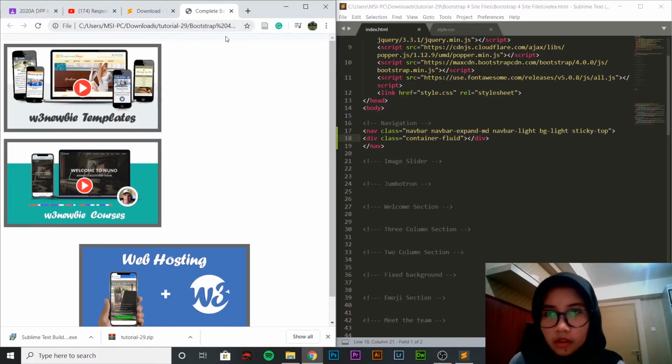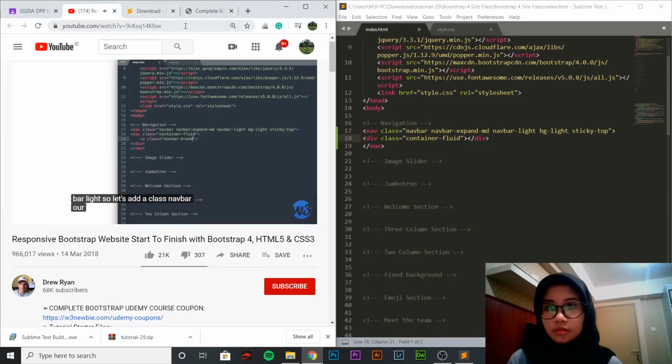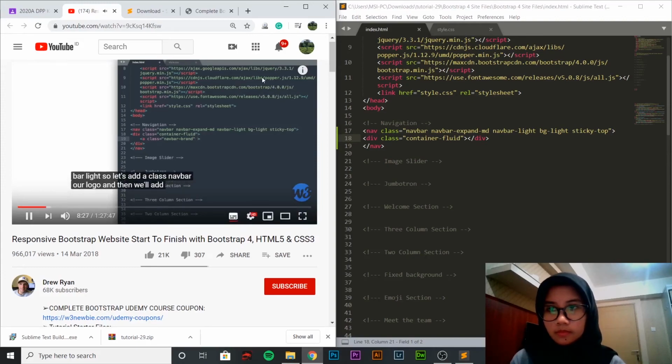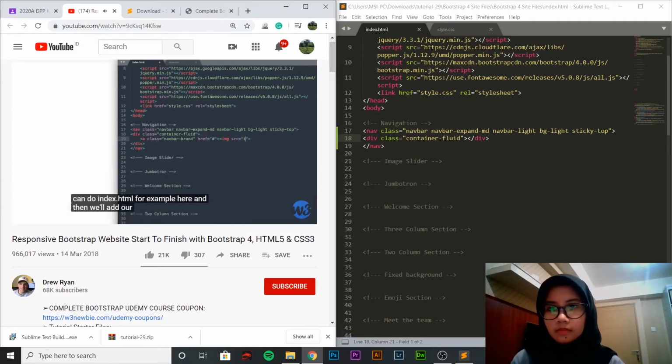Oh, the navbar is visible now, full width, and the color is light. Then for our logo, we'll add our link. I'm just going to do the hashtag, but you can do index.html, for example. And then we'll add our image here for the logo.